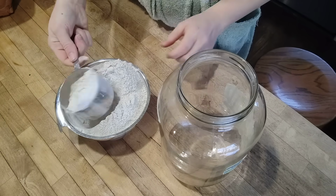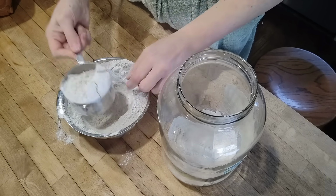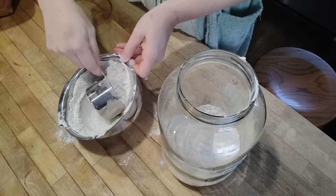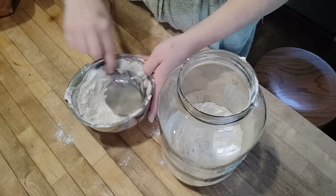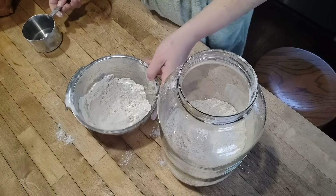We are going to make some buckwheat pancakes for breakfast because buckwheat is actually not a grain. So this is something that I can have on the diet that I use to control my Crohn's disease. So I am starting out. I didn't have a mixing bowl this day. If you're wondering why I am doing this in the most inefficient way possible, I grabbed a jar because it's the only big container I had to mix up my batter here.